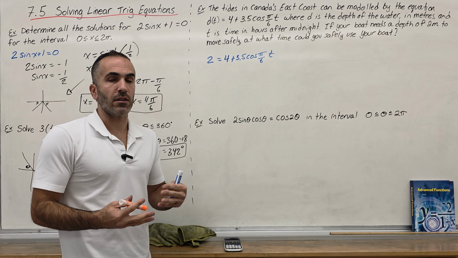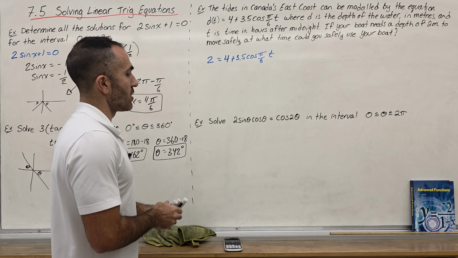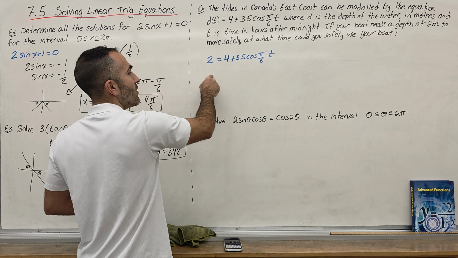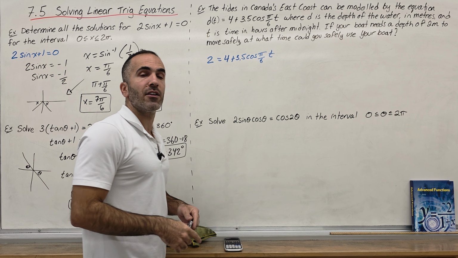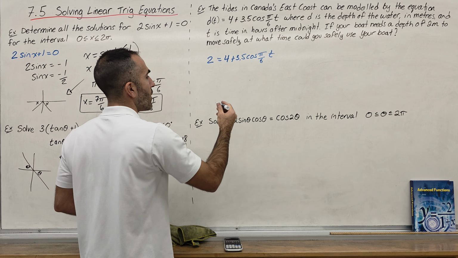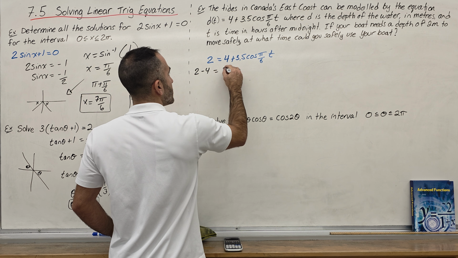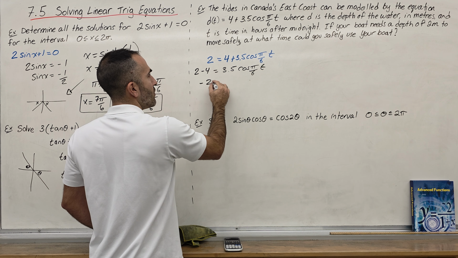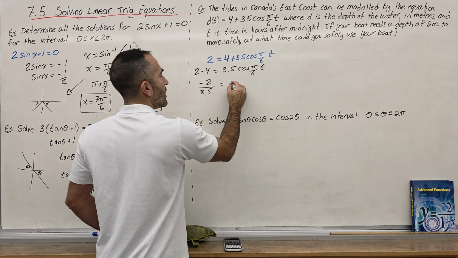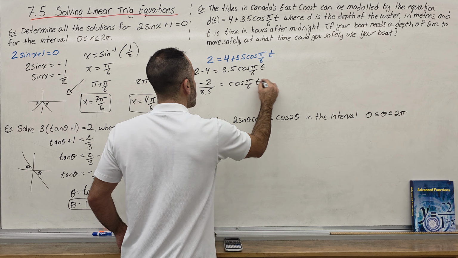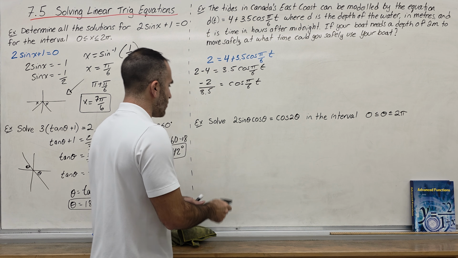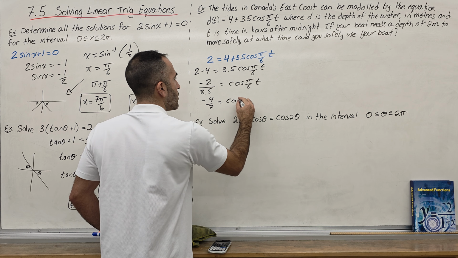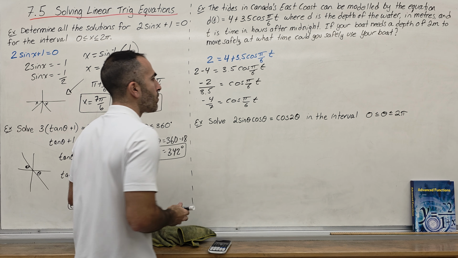Okay, so again, if you're solving linear trig equations, I'm just going to bring the numbers over to one side. So this 4 has got to come to the left. This 3.5 needs to be divided. And then I'm going to be stuck somewhere with a k value other than 1 for the first time on this board. So 2 minus 4 is 3.5 cos pi over 6t. That's a negative 2. I'm going to divide at the same time. Equals cos pi over 6t. Change this to a decimal or a fraction. It's negative 4 over 7 equals cos pi over 6t.